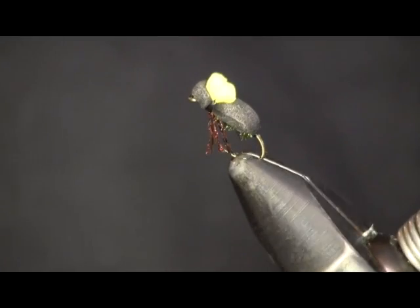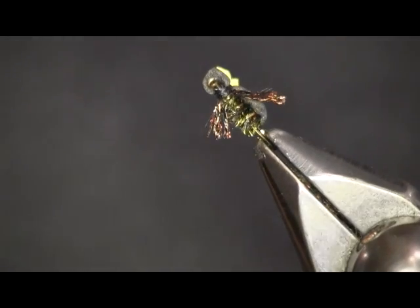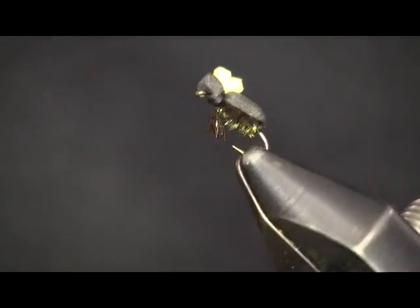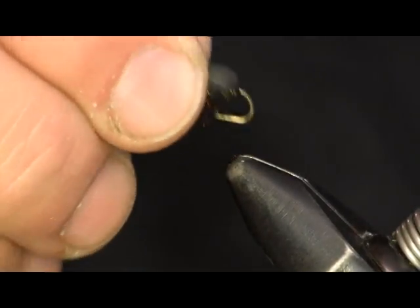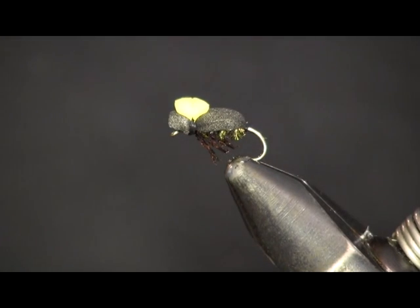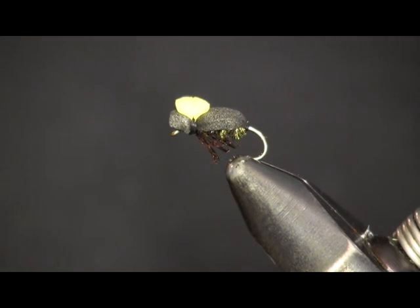It's an easy way to tie this pattern. Very simple to tie. Have a lot of these in your box. You can use this as an indicator too. I'll float this on top, use a nymph underneath it, like a zebra nymph or something. Use this as my indicator. If that goes under, you know you're getting a bite on your zebra nymph.